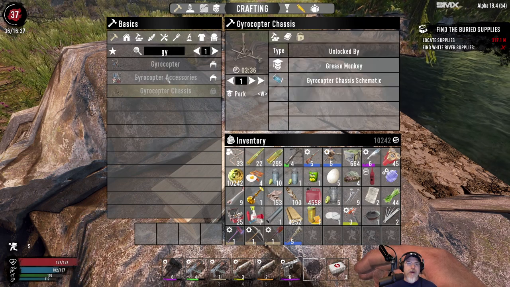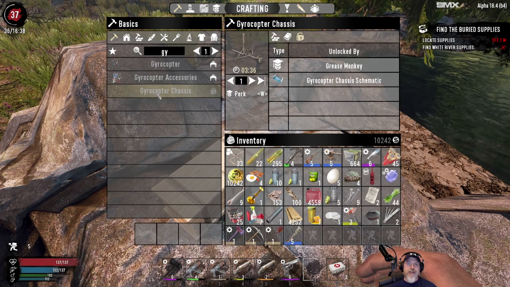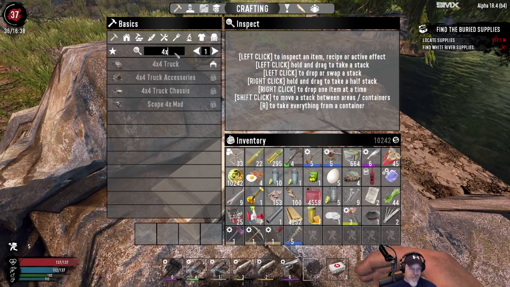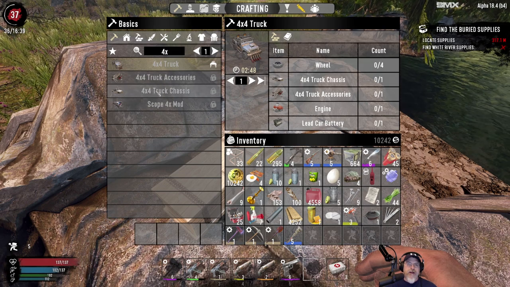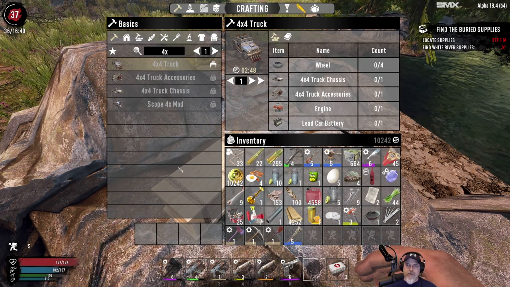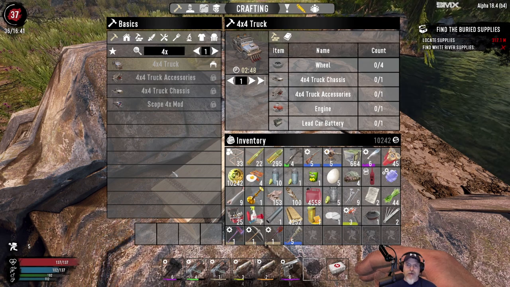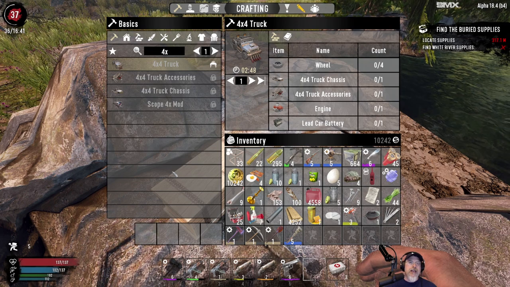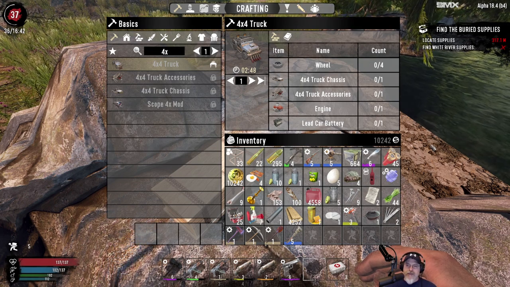So, it looks like we have the accessories schematic, so we would have to find the chassis. What about the 4x4? Do we have anything learned for that? Yeah, we haven't found either of the two schematics for the 4x4, so I'm not going to wait to find those things. We're just going to move forward, because we really need these vehicles in order to be as effective as we can be.